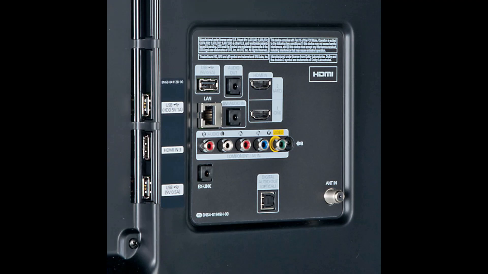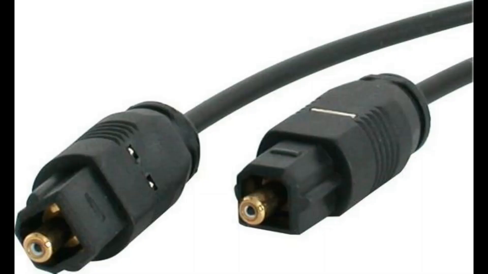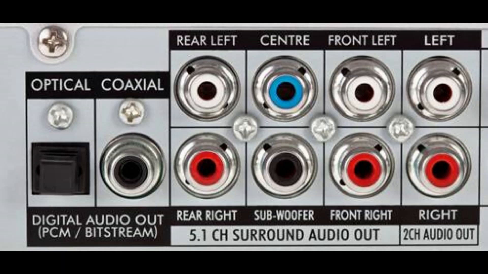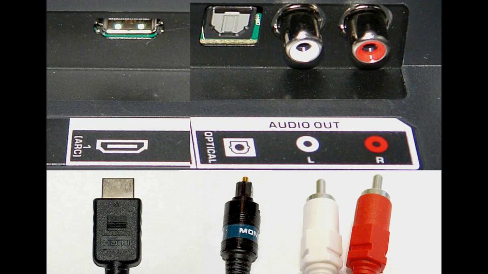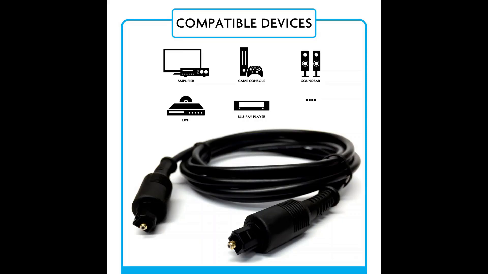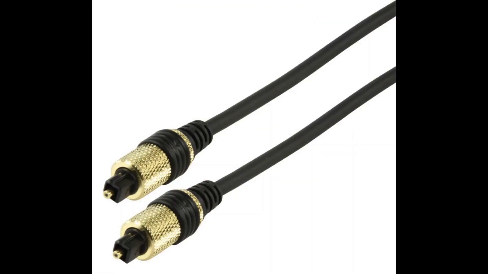Although HDMI has taken over as the main socket of choice for many manufacturers, optical outputs are still common on games consoles, Blu-ray players, set-top boxes and televisions. Optical inputs are found at the amplification or DAC end, for example on soundbars and AV receivers. Like coaxial, one of the issues with optical is that it does not have enough bandwidth for lossless audio formats such as Dolby TrueHD or DTS HD Master Audio soundtracks found on most Blu-rays. An optical connection also cannot support more than two channels of uncompressed PCM audio. There's also the threat of damage if an optical cable is bent too tightly.